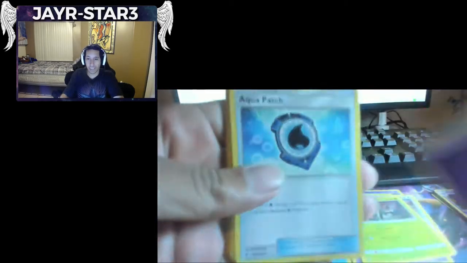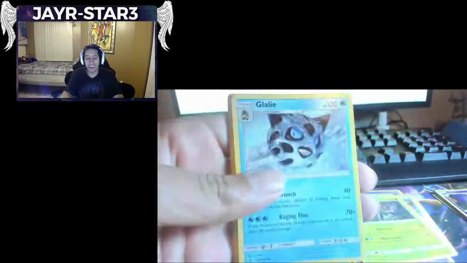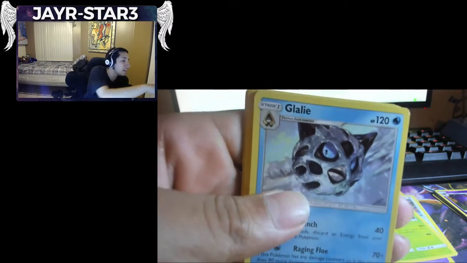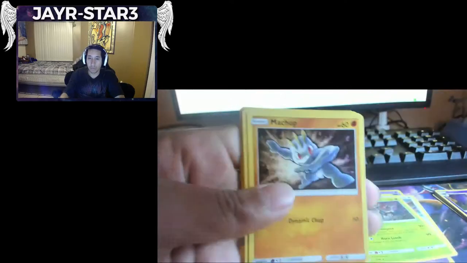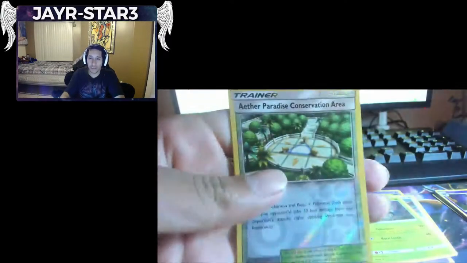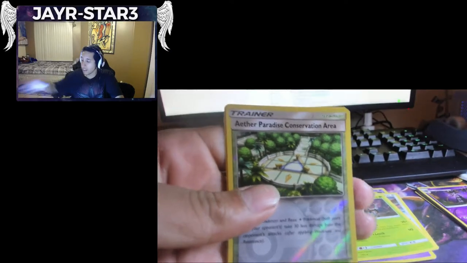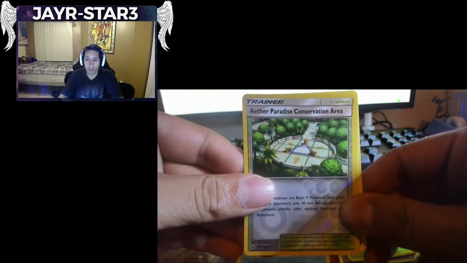Here we go. We got Psychic Energy. Aqua Patch. Nice. Enhanced Hammer? Nice. Bro, that's insane. Two Enhanced Hammers. Glalie. Wimpod, Machop, Whelmer, Stuffle, Phantom, Aether Paradise Conservation Area. That's a nice reverse holo trainer. Ooh, I might actually keep that one. And boom!